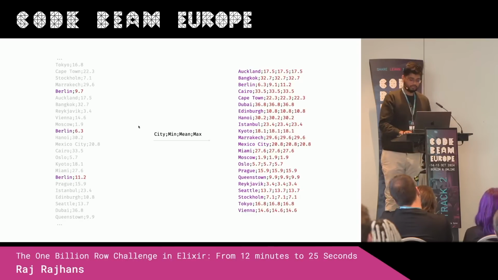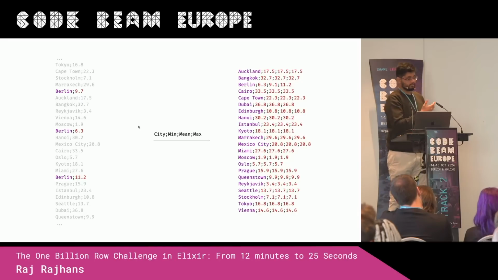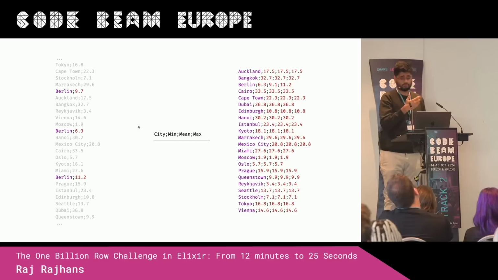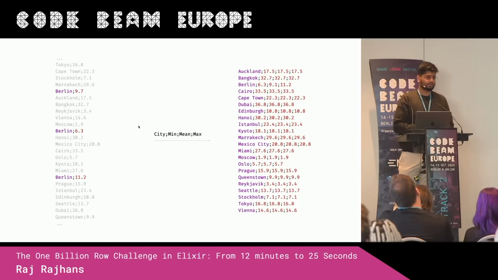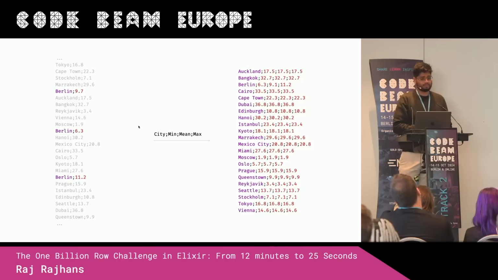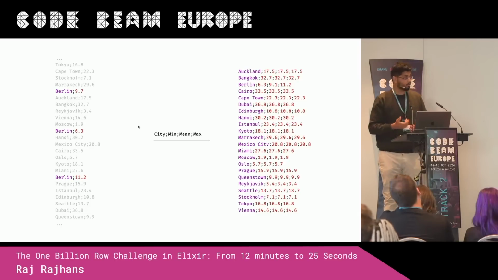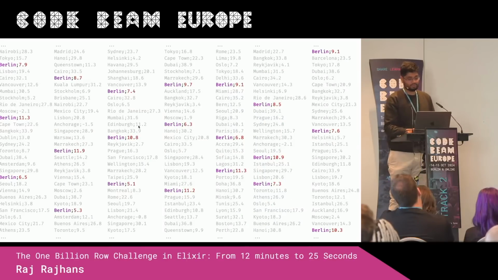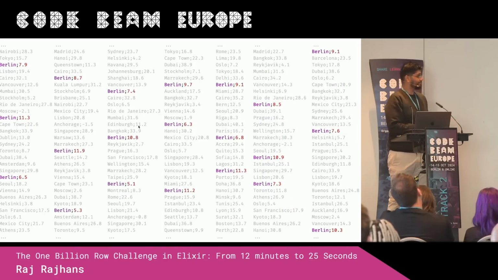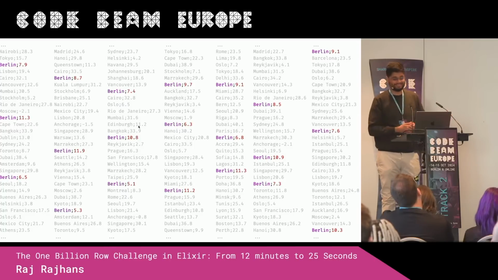And our job is that for each city in the data, we need to calculate the min, mean, and max for each city. Now, it might sound very simple. There are a few rules laid out, like you have to do all the computations at runtime. You can't use any external libraries, things like that. But that's pretty much the challenge, and it does sound relatively simple. But the gotcha here is that you have a billion rows of this, and you have to do it as fast as possible. And the input file itself is around 13 gigabytes large.